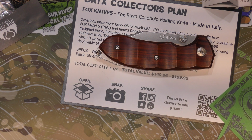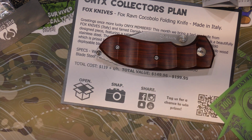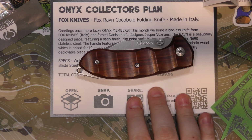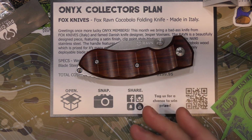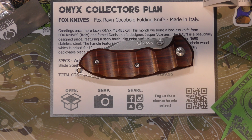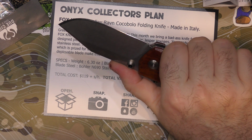I really like it. Monthly Knife Club has some other subscriptions, and honestly, there are some that I don't like as much as this. But they have different price levels to accommodate most people. I really like the Onyx, and I've discovered some really cool stuff. Sometimes you get one, sometimes you get two, which is cool. But whatever. So, yeah, let's talk about this knife and the potential for loving or hating.